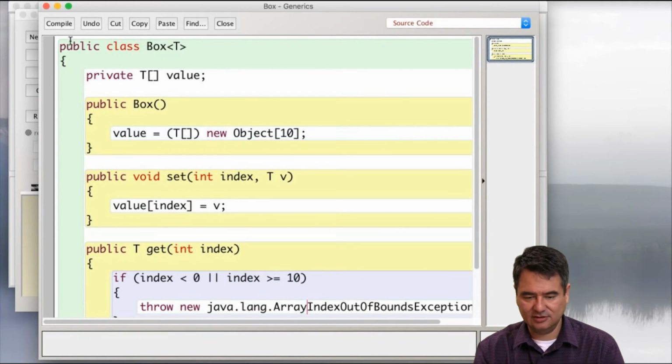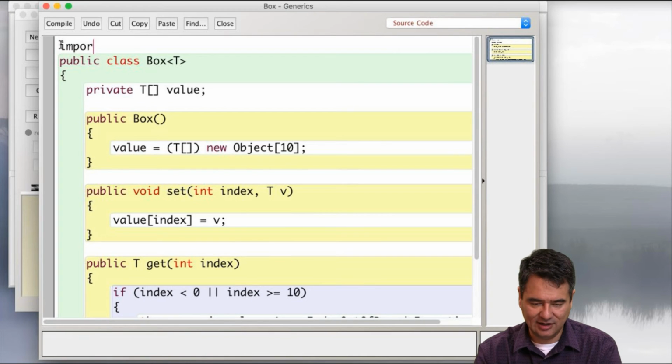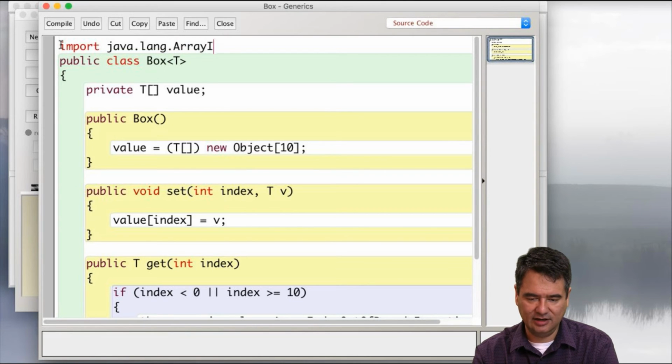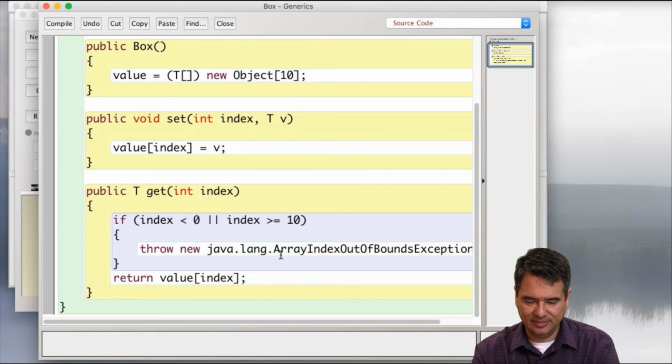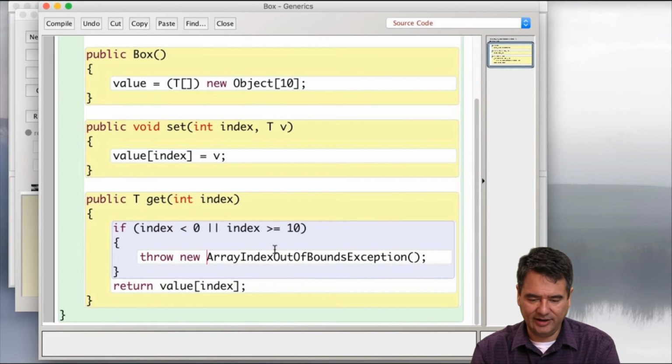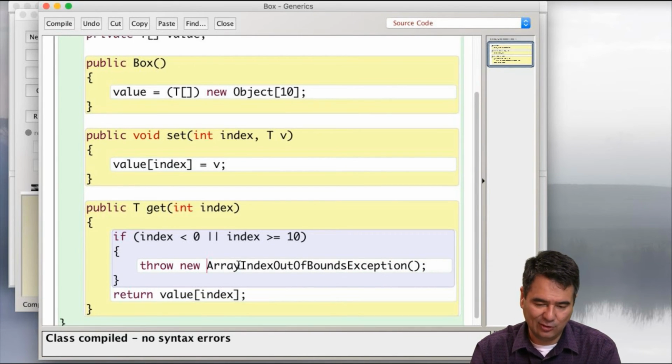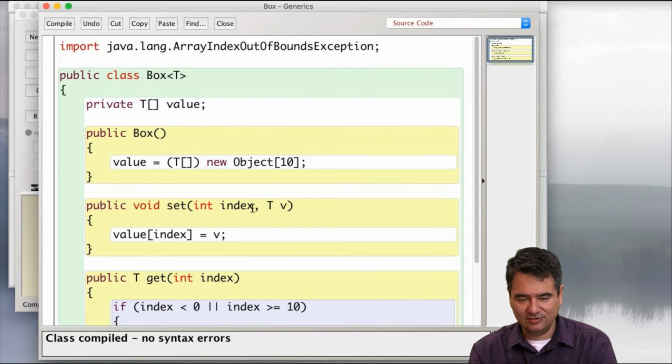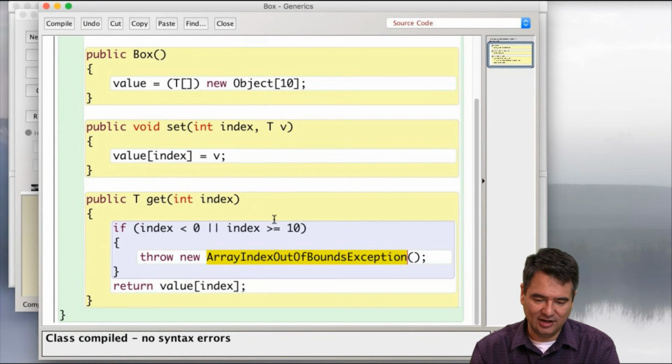at the top of my code, go import java.lang.ArrayIndexOutOfBoundsException, right? And then here, I could take that out and it will compile just fine. It didn't really save a whole lot of typing because I still have to type this whole thing here. All right. So for exceptions, I tend not to import those, although you can if you want.